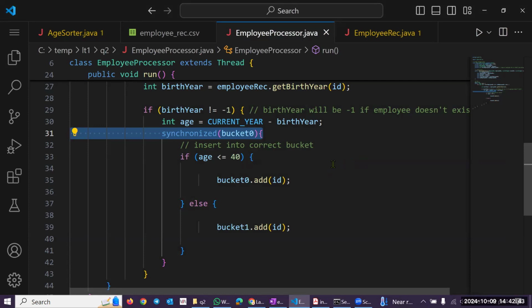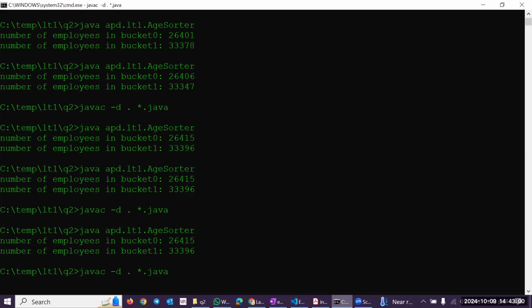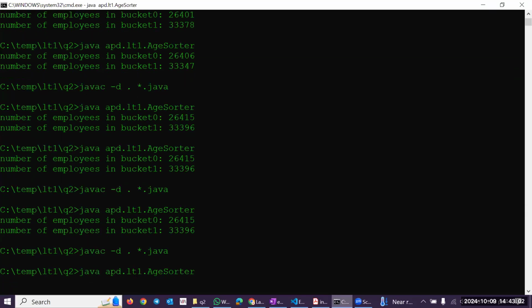Now, before talking about a better answer, some of you actually synchronize using this, and this is wrong. If you save this and run this, you'll get the race condition. It's not resolved yet.